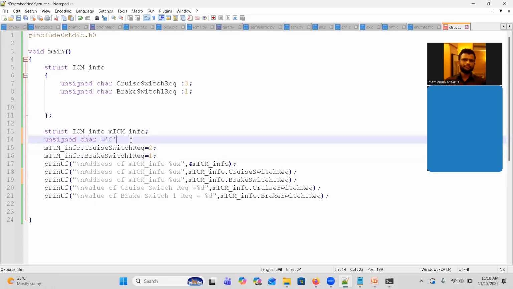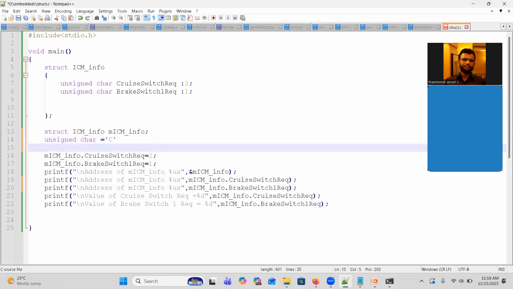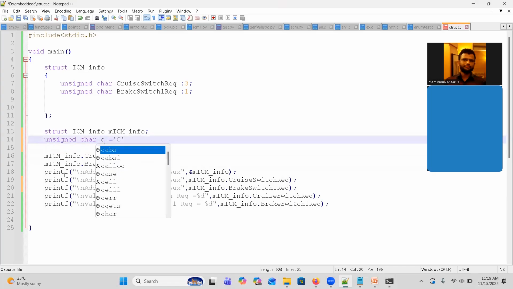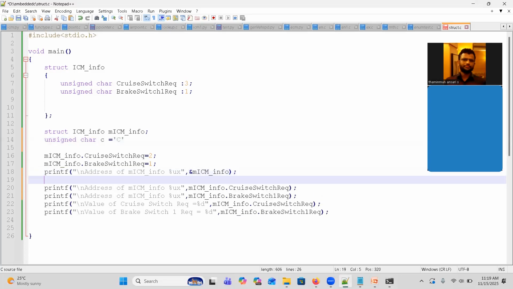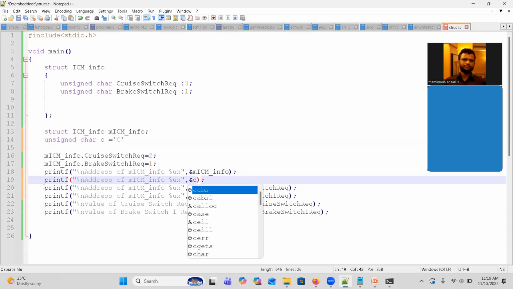For that, I also declare a pointer. I think we can directly print the address now: unsigned char C equal to capital C. Then we will print the address of that. This will help us to determine they are using a single byte to store those two signals.